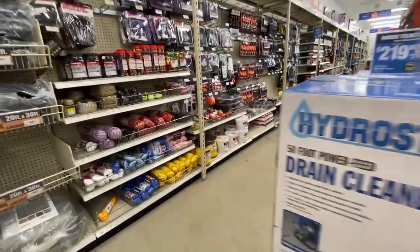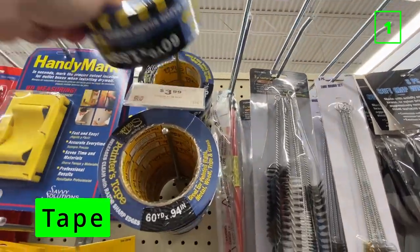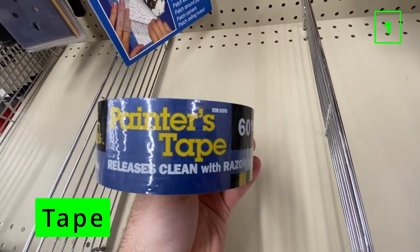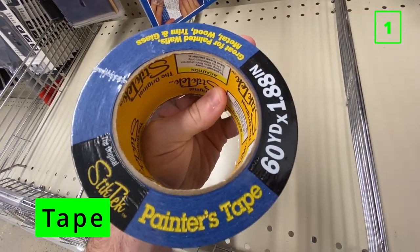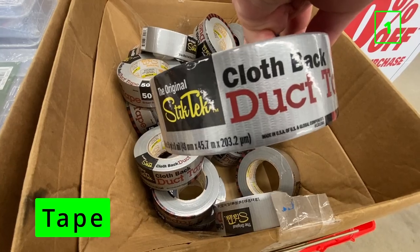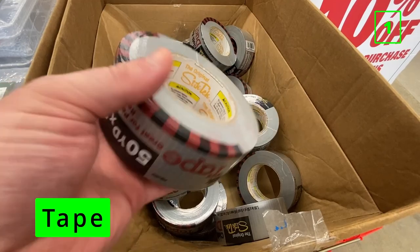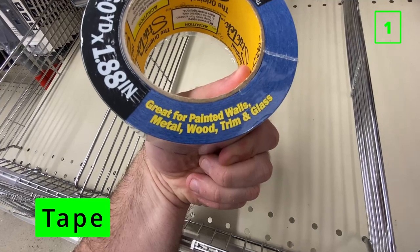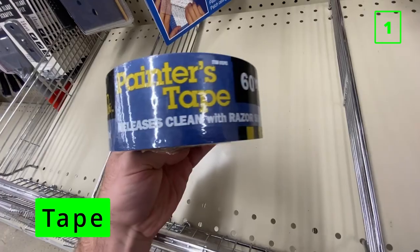Without further ado, here are the top 10 things you should not buy at Harbor Freight. Up first is tape. Harbor Freight is known to have some insane deals on electrical tape, duct tape, and painter's tape. I've even been lured into buying them — when you can get a lifetime supply of electrical tape for $5, why not, right? But as others have pointed out, and I've unfortunately experienced, it's really not worth the hassle. Tape is usually an afterthought when you're working on a project, and getting annoyed at the tape quality can add extra frustration during a project that just isn't worth the few bucks in savings.